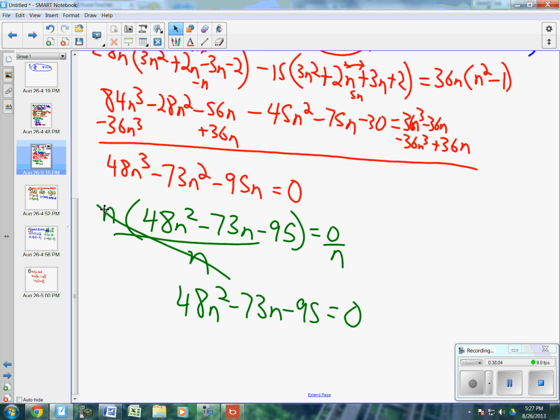So now I've got it down to a quadratic equation. I can use the quadratic formula to solve that. I'm thinking that's a pretty darn big number, and because it's a pretty big number, I'm going to have to stop this and see if that's right or if I made a mistake up there adding or multiplying somewhere. So I will pause it for a second and then I'll come back to it.